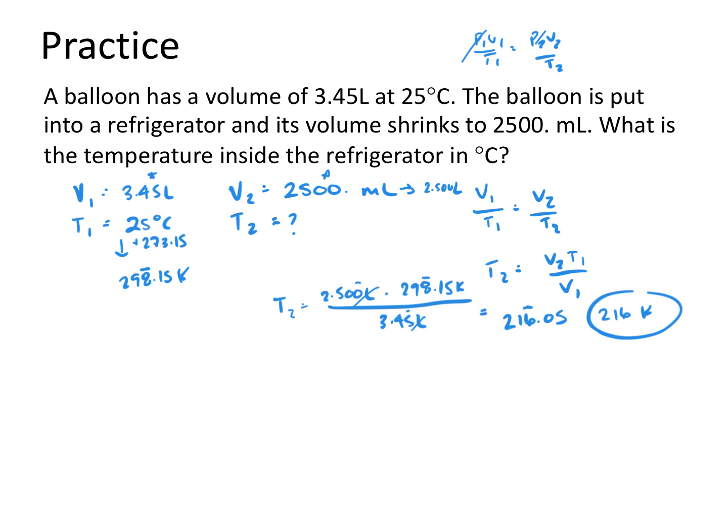So as you guys are doing these problems, remember you want to keep an eye on a couple things. First of all, you're going to write out your variables. Keep them grouped and labeled: V2, T2, V1, T1, etc. You're then going to utilize whatever variables are provided to decide what version of the equation you need to use. So if pressure is constant, you drop pressure. If volume is constant, you drop volume, etc. You're then going to manipulate your equation like you see here. You're going to plug in your variables for the actual values with their units. You're going to calculate utilizing sig figs and get your final answer with the appropriate units.